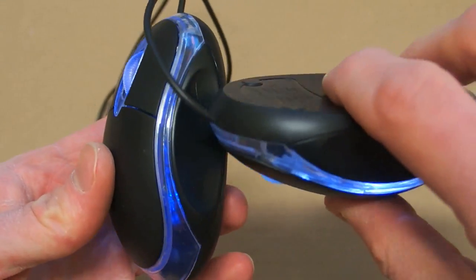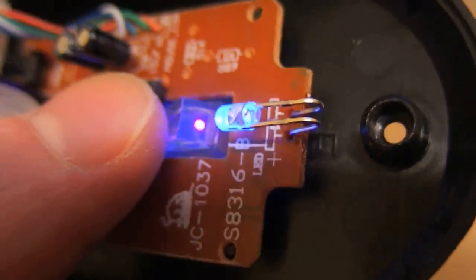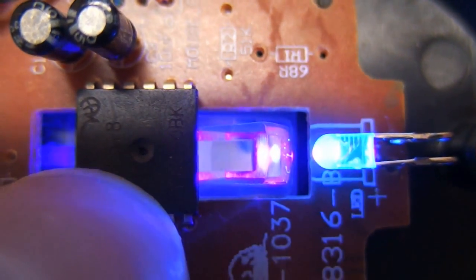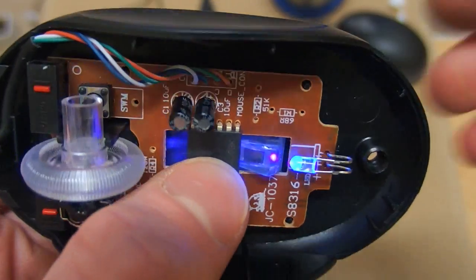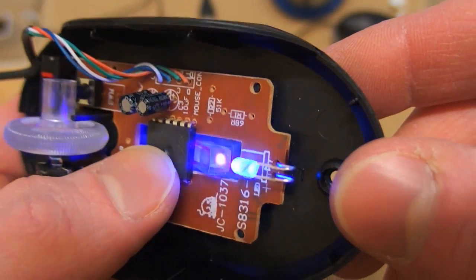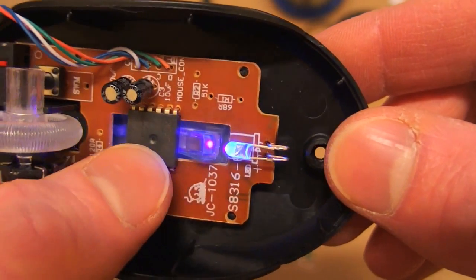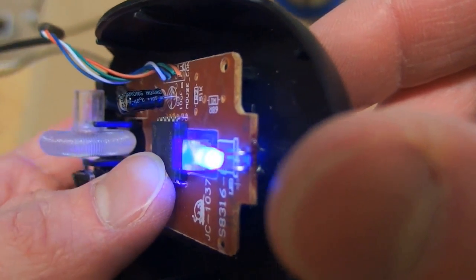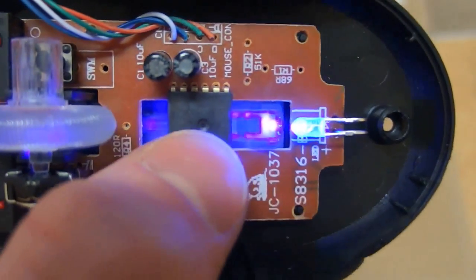Now the last and craziest idea is going to be the ultraviolet LED. It's important to notice that ultraviolet LEDs can actually be harmful for human eyes, and ultraviolet light can also degrade the plastic lens over time. I tested it and the conclusion is that it works on some surfaces but is completely useless on shiny surfaces and doesn't even work properly on white surfaces. It's even a little bit worse than the original red one — ultraviolet may sound cool but it's not the way to go in a computer mouse.